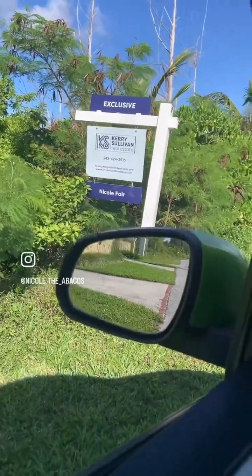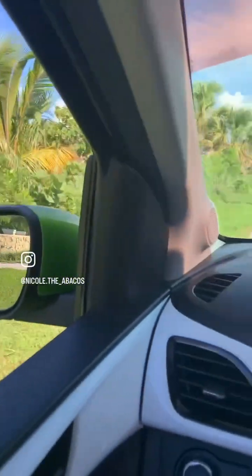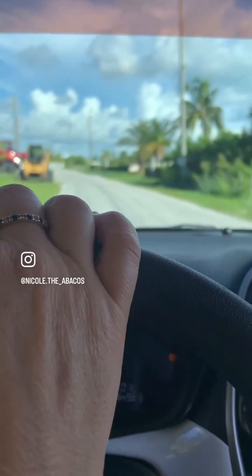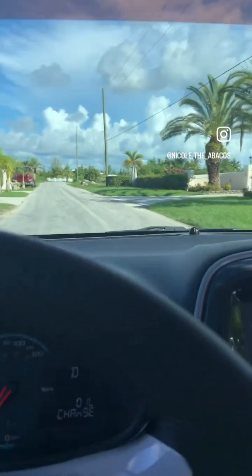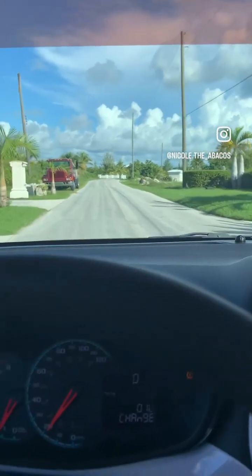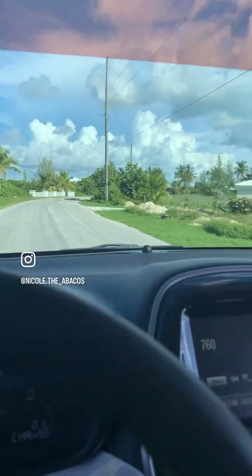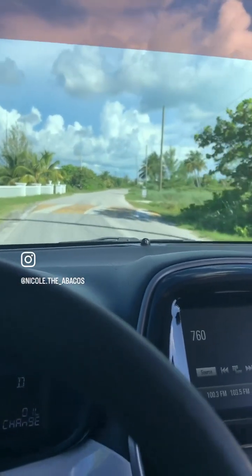Let's see how long it takes us to do the drive to the greenway. Clock starts now. Normally, I think most people in Treasure Quay would use a golf cart to get to the beach or a bicycle. I'm in my little Sparky and I'm probably going about as fast as a golf cart would go.